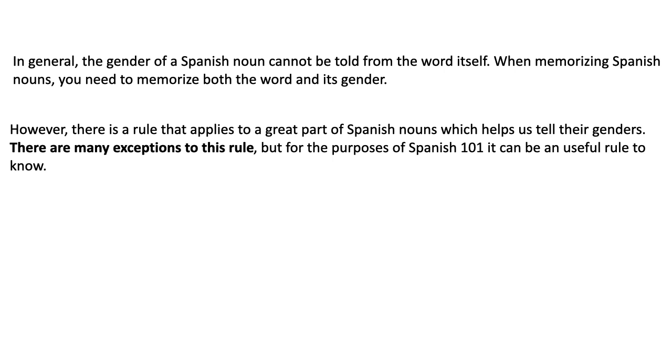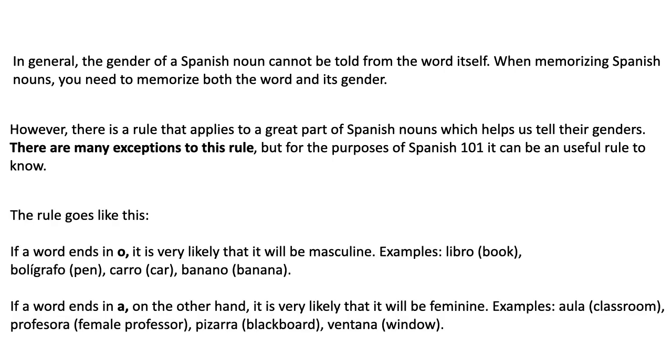And I would say that it applies to, I don't know, I'm coming up with a random number here, but I'm trying to think, I speak Spanish. About 80% of Spanish nouns actually follow this rule. So it is kind of useful. The thing is, it has some very notable exceptions, okay? So the rule goes like this. If a word ends in O, like you pronounce it in Spanish, it is masculine.